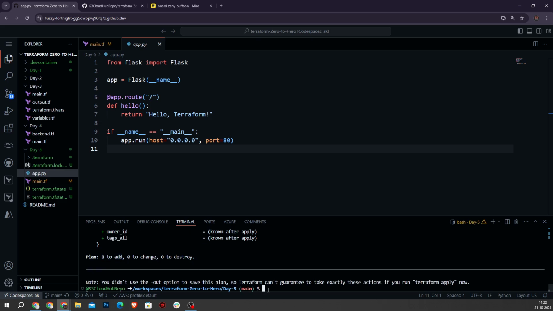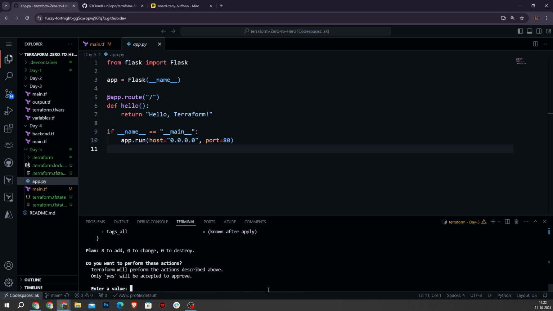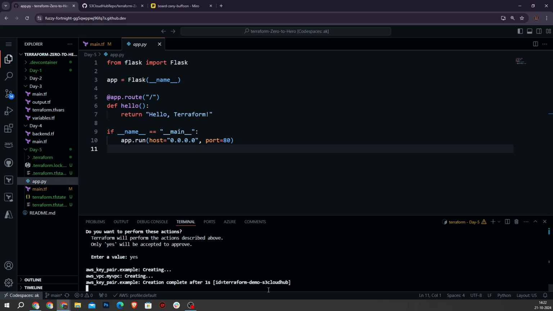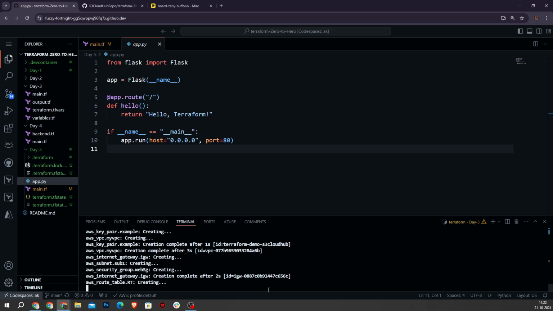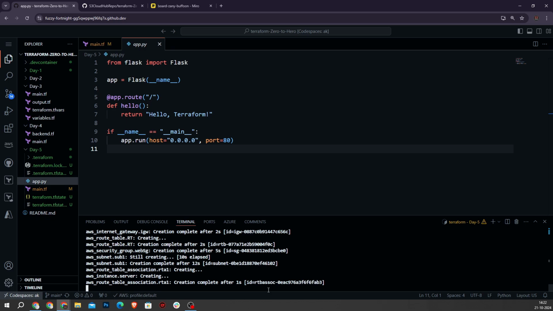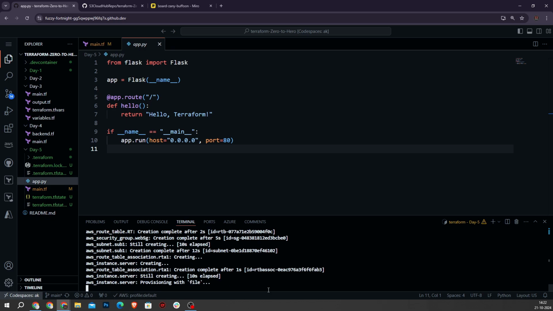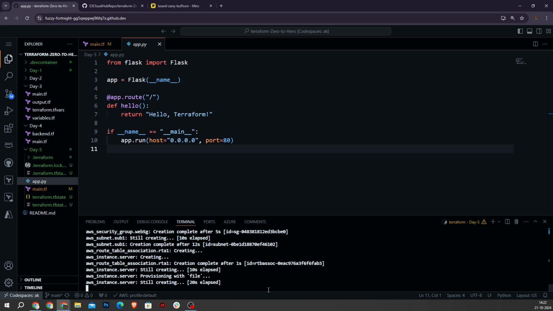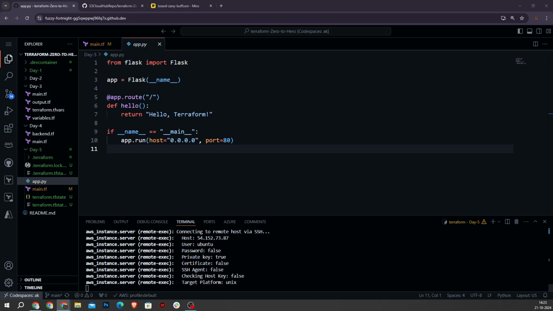So I'll continue with terraform apply. For confirmation I will type yes. What can we see? The terraform init command initializes the Terraform configuration, and terraform apply deploys the infrastructure. So our infrastructure started deploying into our AWS console. So wait for it to successfully deploy and create our EC2 instance in our AWS console.